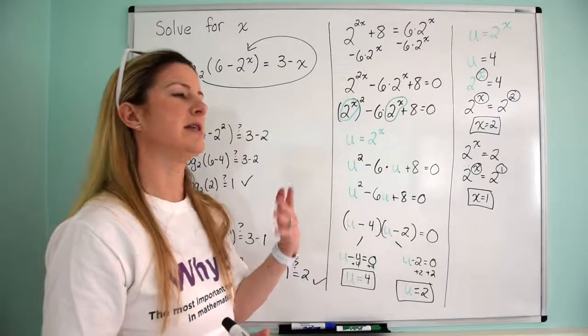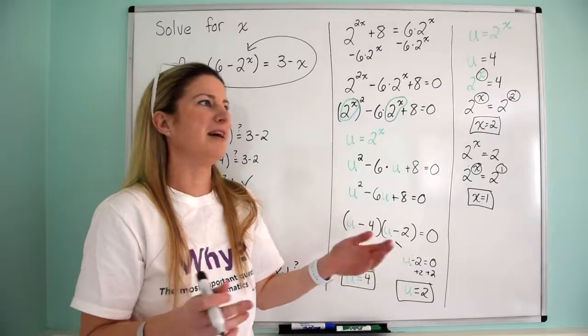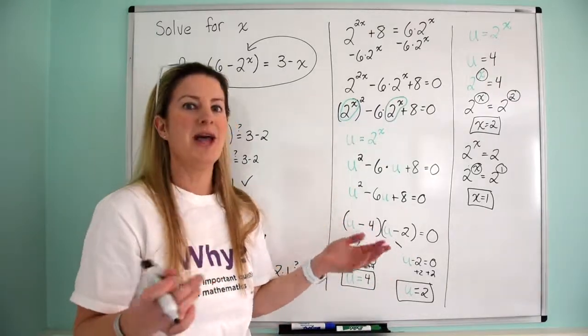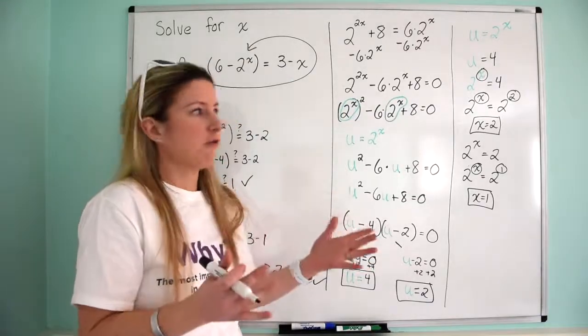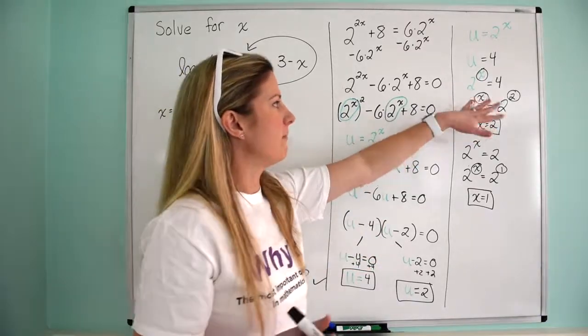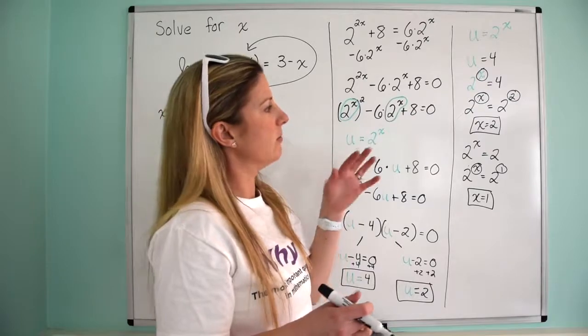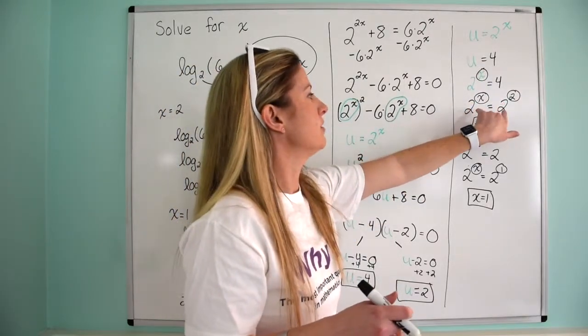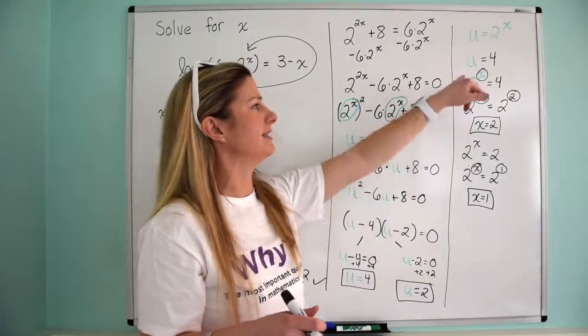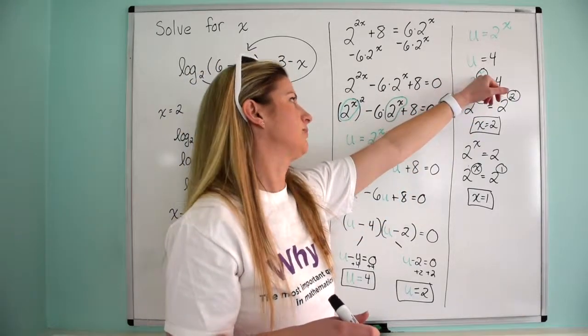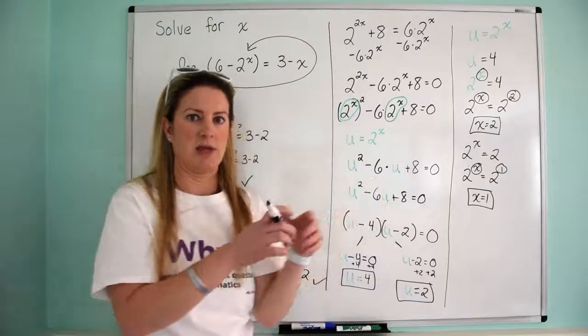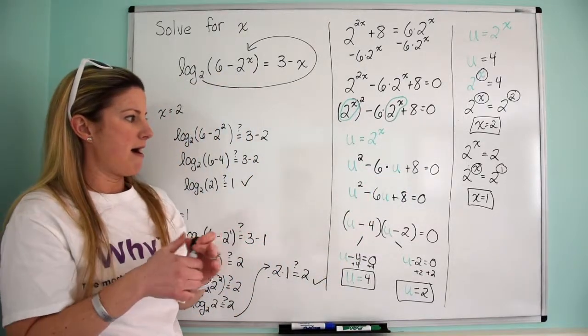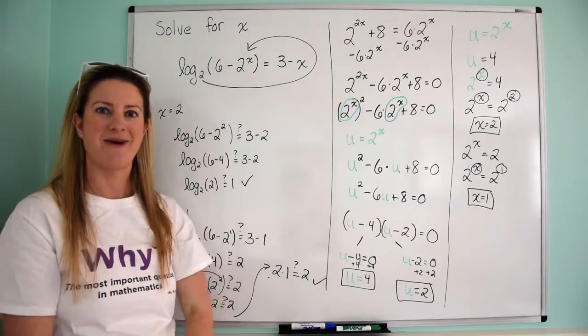I know the other way was easy because you're like, 2 to the what equals 2? Well, 1. And then 2 to the what equals 4? Well, 2. And that's great if that was easy for you. But if you like a more methodical way, you can just rewrite it with the same base. And this comes in handy especially if it were something like x plus 3, and then you'd have to set those exponents equal to each other. All right, so there you go.